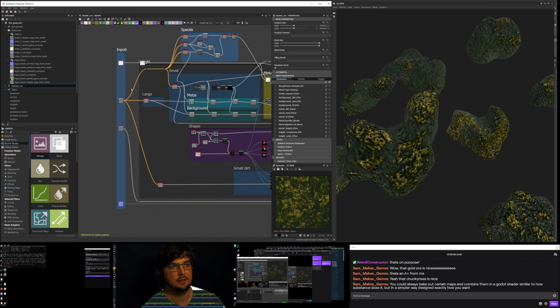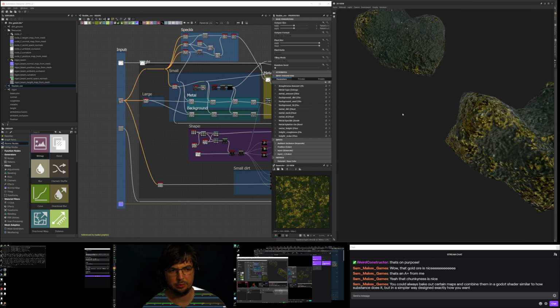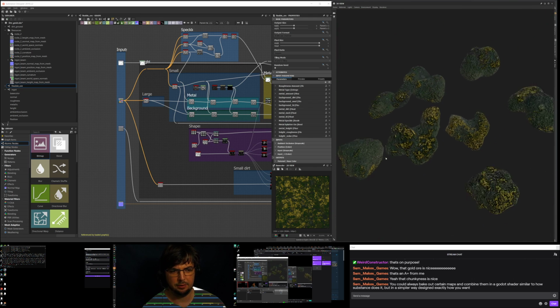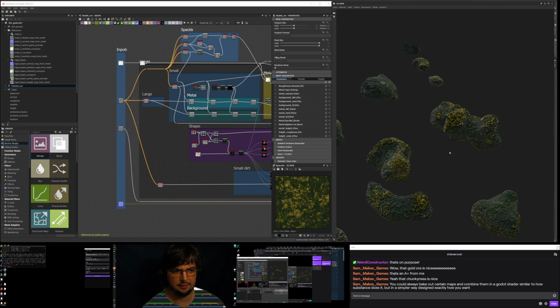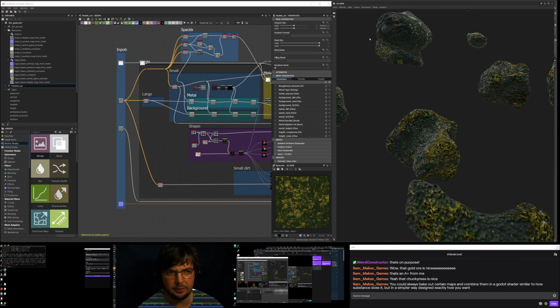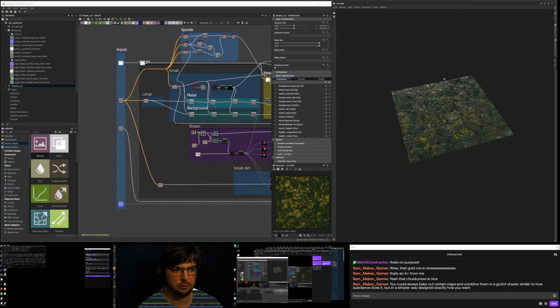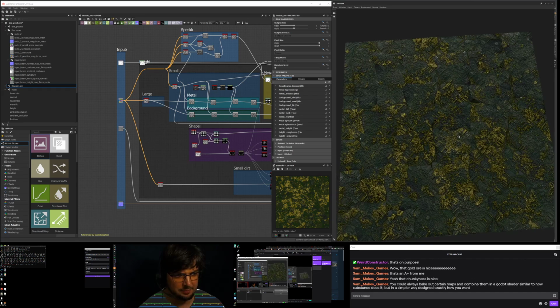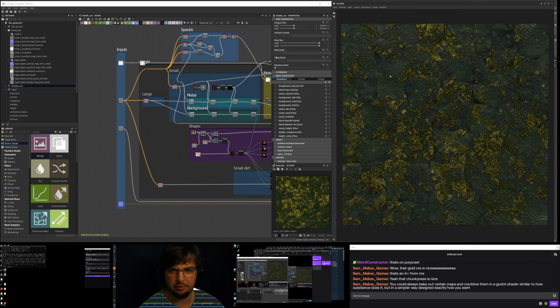So that's the plan. The plan is actually to bake out several textures that are related to different ores, and then to blend them using a shader once they're inside of Godot. So I want to make sure that if I had a plane like this, so at the moment you can see all the asteroid shapes, and it makes more sense if you go into Blender.